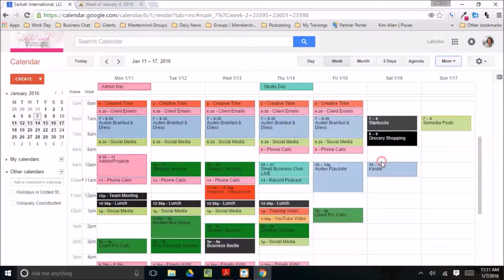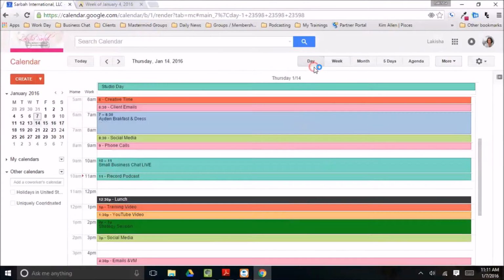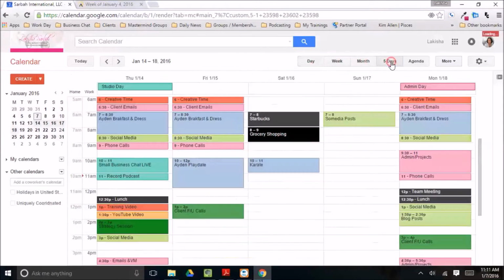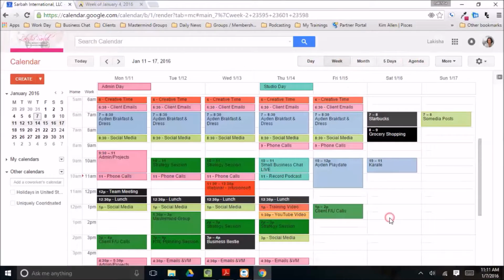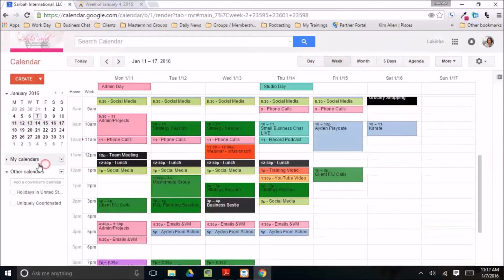All right, so you have different views within the Google Calendar. You have the day view. You can see your view for the day, for the week, the month, a 5-day view, and agenda. Okay, I love to view my week because I like to see everything in a snapshot Monday through Sunday. So I generally keep my calendar on the week. Another thing that I love about Google Calendar is that it gives you a snapshot of the entire monthly calendar. I love to see the monthly calendar. It's easy to see what's going on and the days that are there.